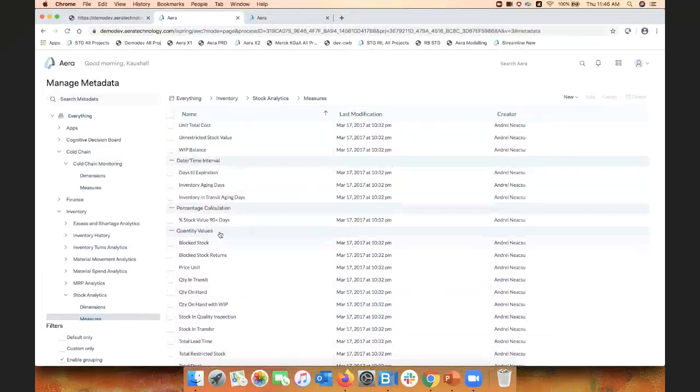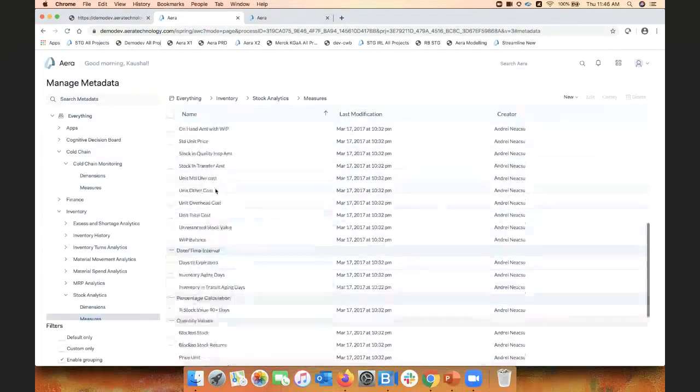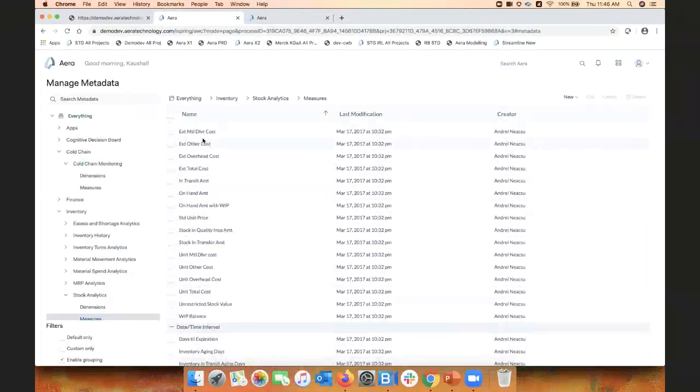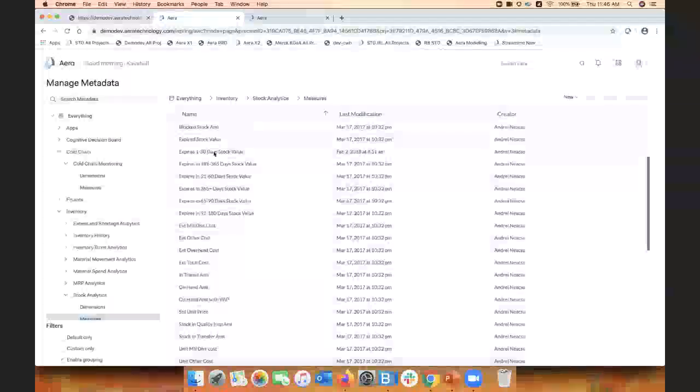So we have total cost. You can see this unit total cost, unit other cost, unit overhead cost, total unrestricted value, total restricted value, on-hand amount, on-hand work in progress. Every single cost element associated with your finished goods inventory and your bill of material, raw material, packaging material inventory is captured in this KPI list, right? And then you can also see what's expiring.